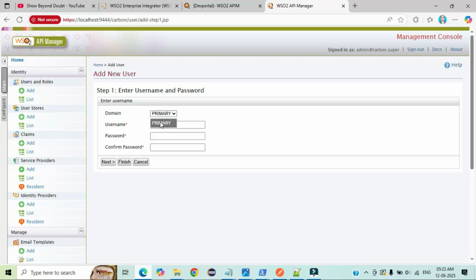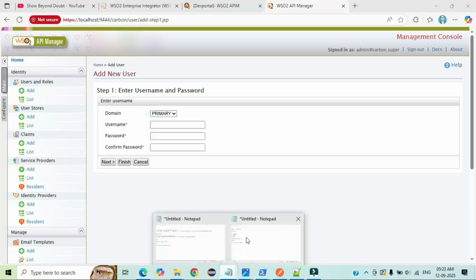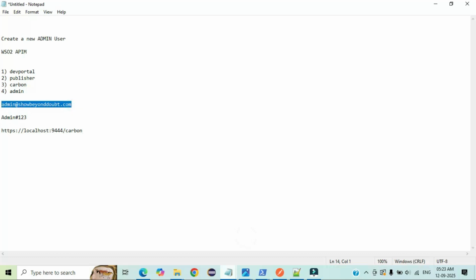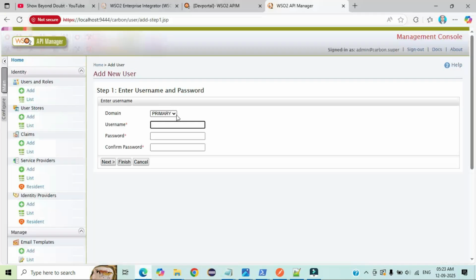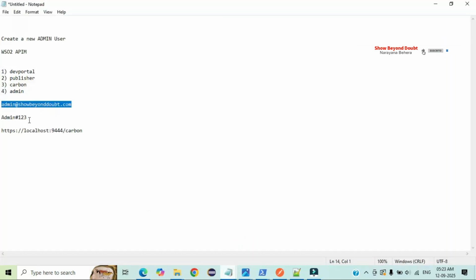If you select this, by default there is one domain already there, Primary. If you want another internal user or secondary user store, there are user stores for that; we will learn how to use them in upcoming videos. For this domain, I'm adding the user I wrote already. This is just a sample example; you can use any user. I added one username, and the password I wrote already. As an example, the password has one capital letter, other small letters, one special character, and one digit.